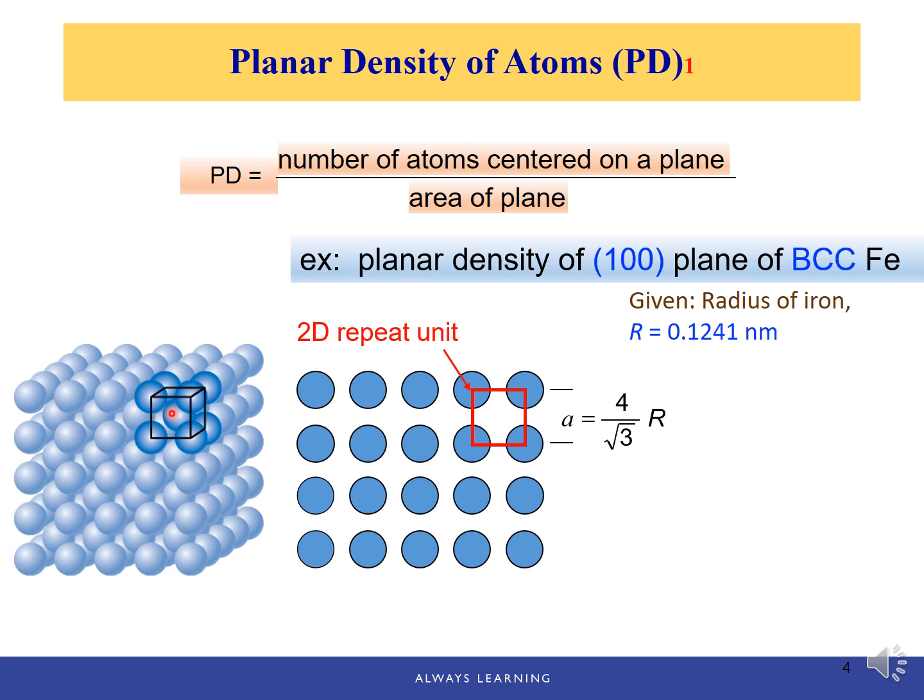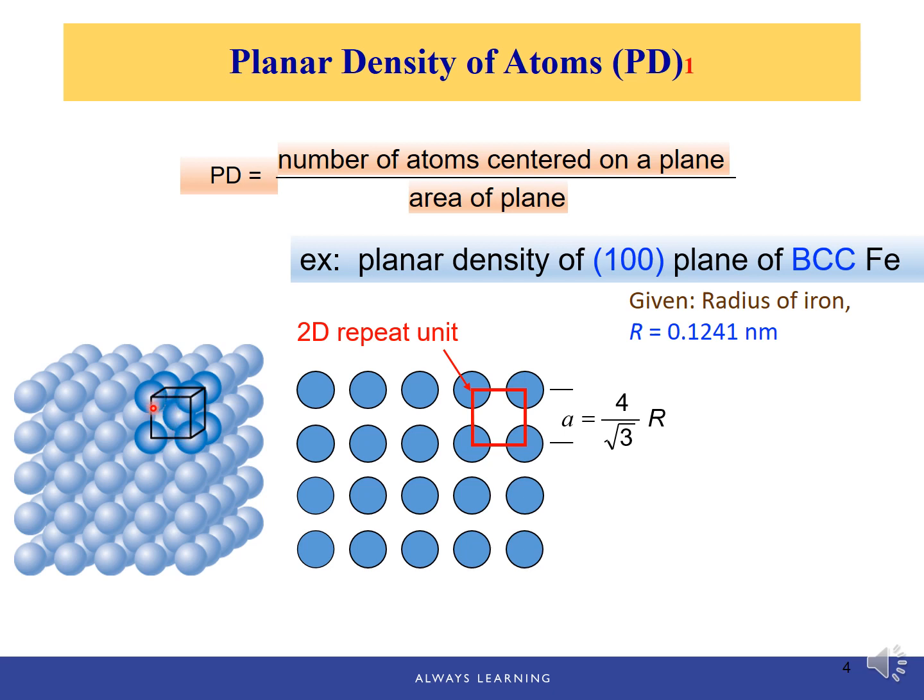First, let's take a look at the 100 plane of BCC iron, or typically a BCC structure. On the left, in the hard sphere model, we have more than one unit cell, with all the atoms stacking together, and here this cube represents one unit cell. For the BCC structure, we have one atom on each corner and one in the body center. And the 100 plane is the front surface; typically all the surfaces are one of the 100 family.